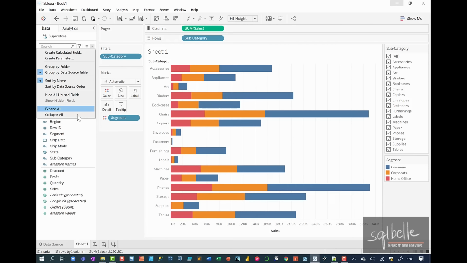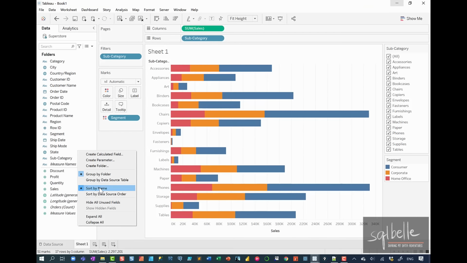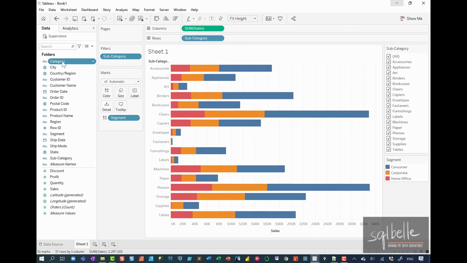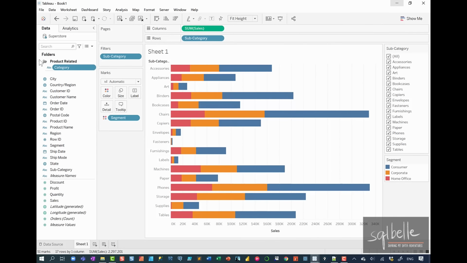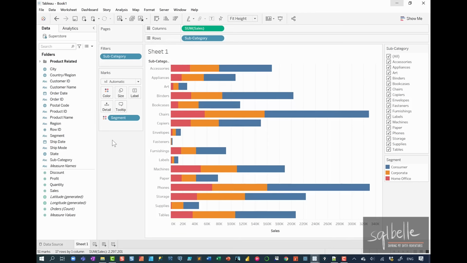Using folders is one way of organizing our fields, and if we do decide to go that route, you're going to have to go to this drop down, group by folder. You can start creating folders by right-clicking on an empty area, and from here you can create a folder, or you can also right-click on a field, so for example category, and under folders we can create a folder where we're going to place this field. So for example in here we're going to call this product related, and it will create that folder for us. The same icons that we have seen in the data source view, they also exist right here. And there will be a lot of visual cues throughout the canvas.